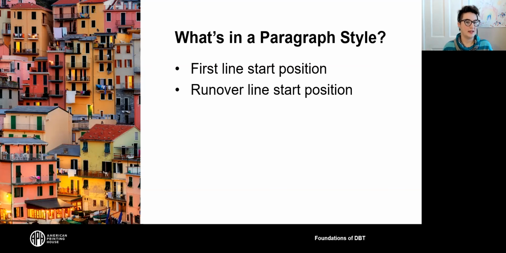So if you've got an indented paragraph, the body text style, or in some templates, body style, says the first line of this chunk of text that has the paragraph style starts in cell 3. And when that chunk of text needs to take up more Braille lines, those run over Braille lines start in cell 1.